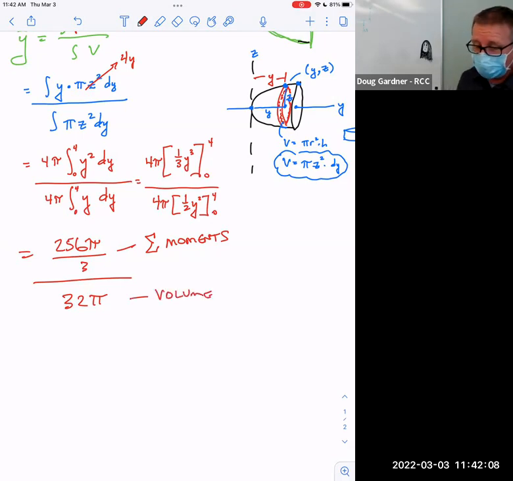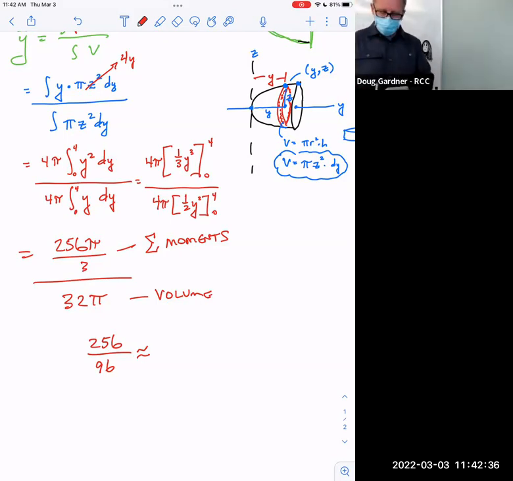Now that I have those two things written down, maybe I see that I can cancel pi out of this, and maybe that's kind of cool. And if that's the case, and you know how to divide fractions, this ends up 256 over 96. And of course, no engineer would stop there. Maybe that's the exact answer, and it's wonderful, but what good does that do anybody? I can't measure that. I can't locate that. Maybe we get lucky and it turns into a nice fraction or a nice decimal, and it does, 2 2/3. We sort of got lucky here.